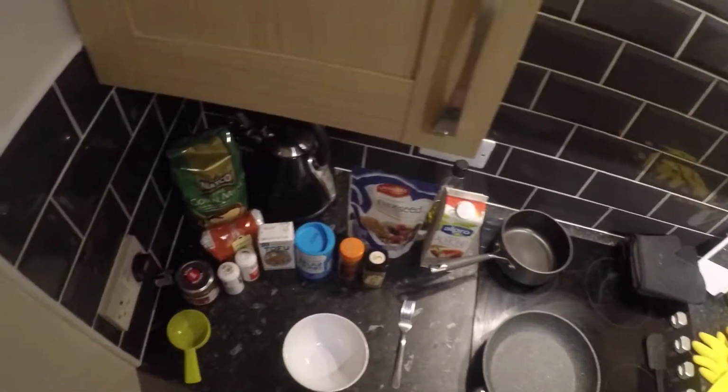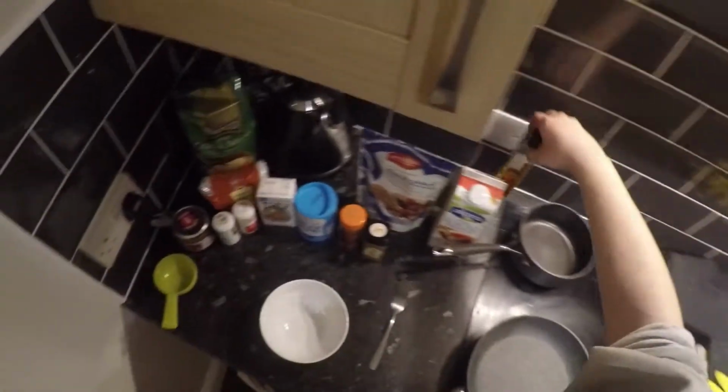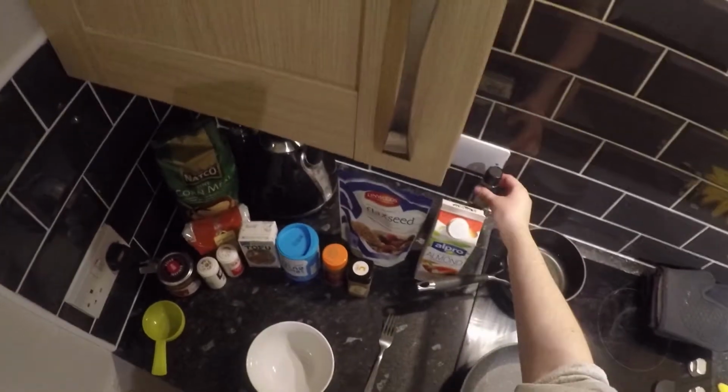But for now, what we're going to need is a little bit of oil. Normally I'd avoid using oil, but unfortunately in this case we do need it.